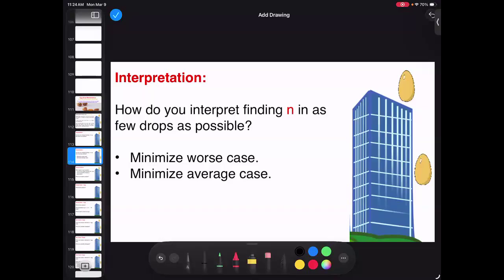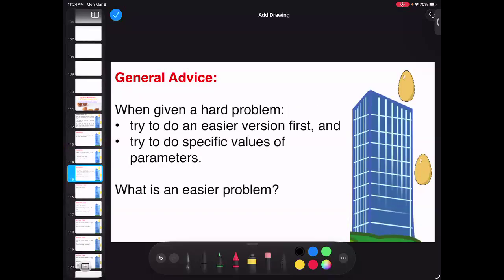It doesn't matter what they give you. Start with an easier problem first. Solve that. Because what happens as soon as an egg breaks? You're down to the 1-egg problem. So we should do the 1-egg problem first. Understand the 1-egg problem. And then once we understand the 1-egg problem, then we can do the 2-egg problem. And guess what comes after the 2-egg problem? 3 egg. Exactly. All right.